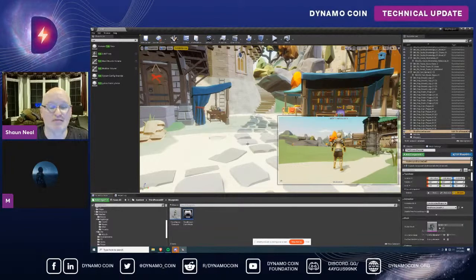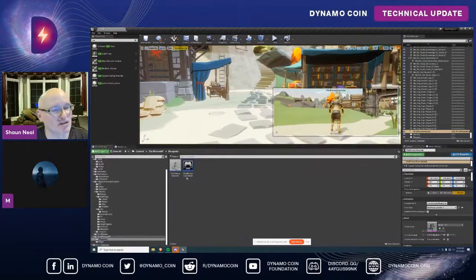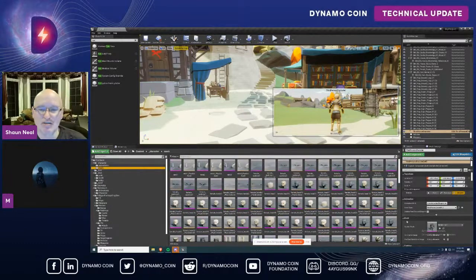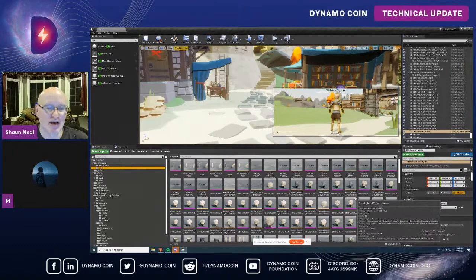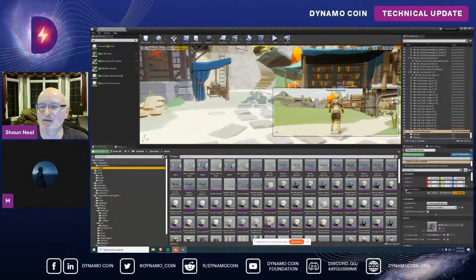So the thing that changed my mind was, you can see here, one of the hardest things about building an MMO in particular is your hero character. You need to have all of these different variations of things, right? So that people have the ability to customize their character.